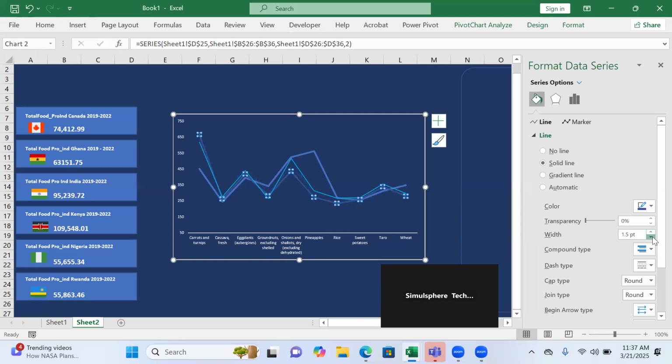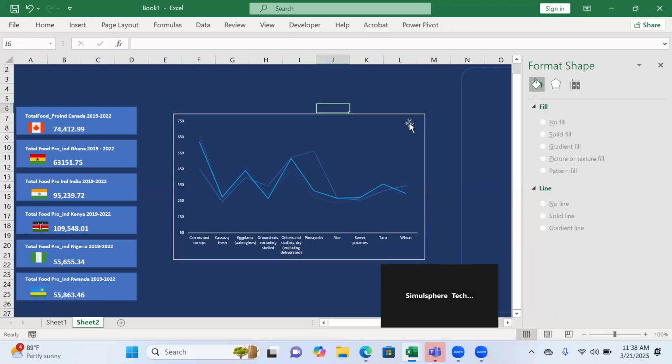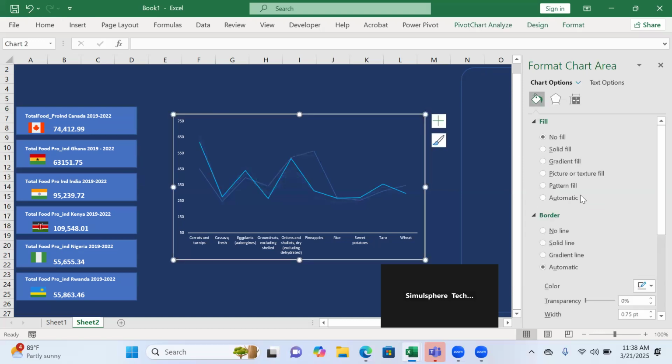Reduce it to 1 point and reducing the transparency also. And then same thing with this guy. I'm reducing it to 1 point and also reducing the transparency. Okay, I think this looks good. I don't want border lines, so no lines.